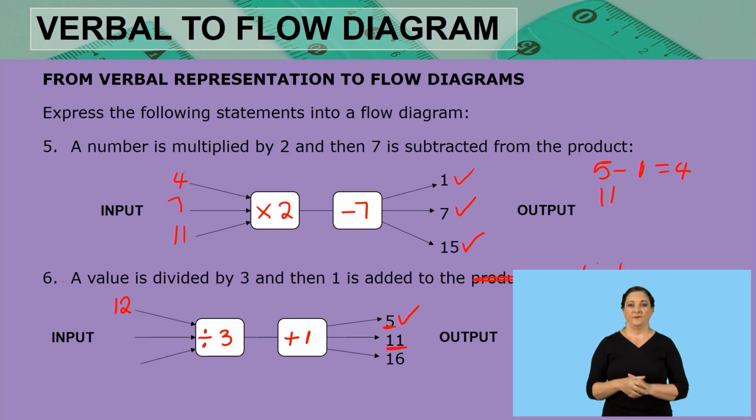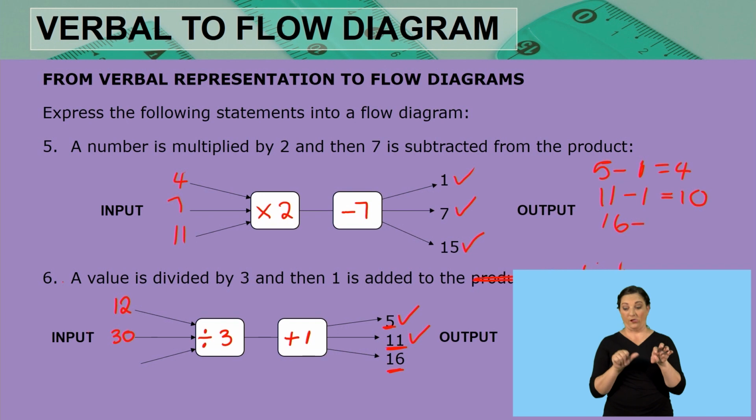We are going to take that 11, we are going to subtract 1, and that gives us 10. So when we have 10, now what value was divided by 3 for the answer to be 10? Are you thinking of 30? Because 30 divided by 3 is 10. And when we add 1, the answer will be an 11. Let's look at the last one. Therefore, our flow diagram, that is a 16.